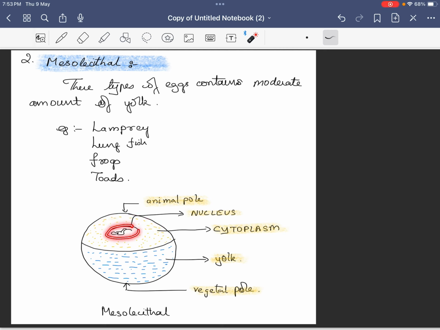Of course, as it is a cell, it will have the nuclear region. Near the nuclear region, for the sperm entry, there is an animal pole, and the opposite region of the animal pole, here also they have a vegetal pole, and of course they too have the perivitelline space around this membrane with the corona radiata. So this category of egg, you call it mesolecithal. Remember, what is the condition? Moderate amount. That means a good amount of the yolk is present in the egg. Hope it's not that confusing for you.